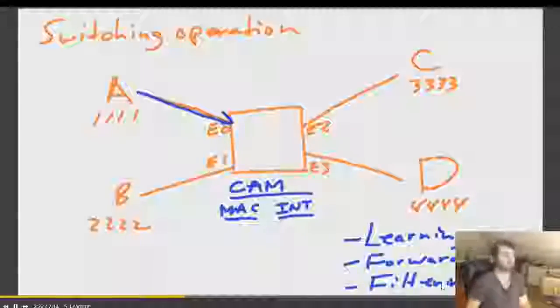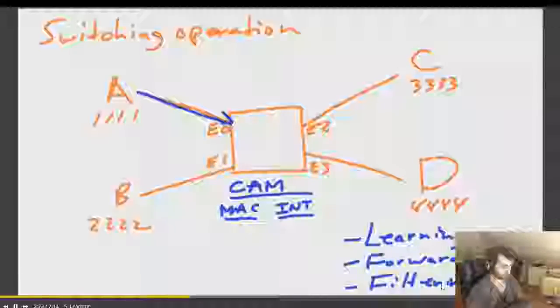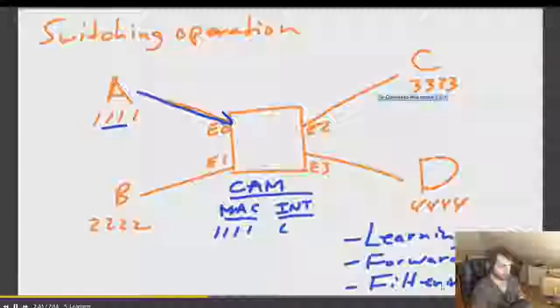Now recall in our video on frames, the frame contains a source MAC address that's going to be, in this case, 1111. At that moment, the switch is going to learn that station A, or the MAC address rather, of 1111 can be found on port E0. And it can build that into the CAM table. So MAC address of 1111 was learned over port E0. Now, whatever the destination MAC address of the frame received is, it hasn't learned anything else yet. So the switch has no idea where to find what station A is trying to reach.